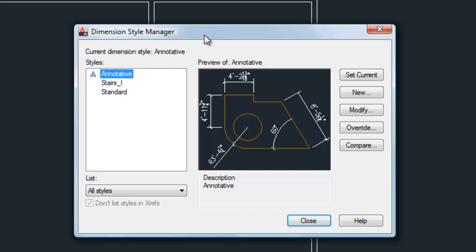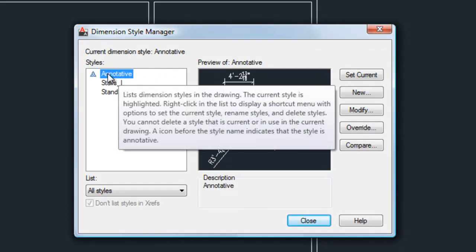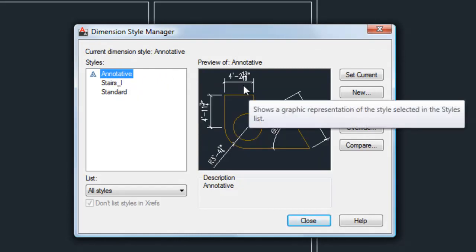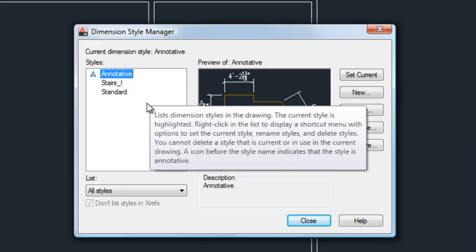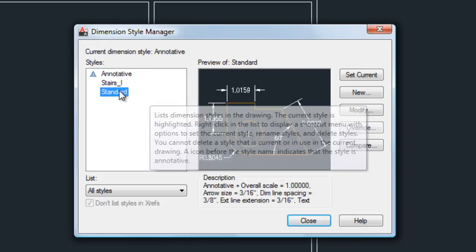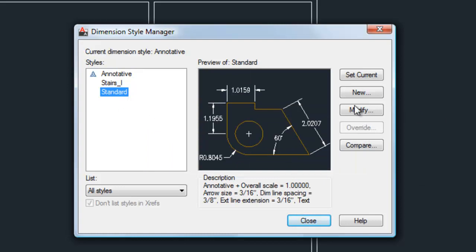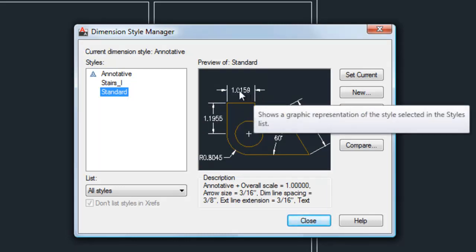Now, depending on which template was used at the start of the drawing that you're in, you might have one that's already called annotative and that may or may not be set up relatively close to an architectural style. In this case, you can see that mine is close to an architectural style, meaning there's a relatively minimal amount of changes that I would need to make in order to use the dimension style. Now, if you are working with regular AutoCAD as opposed to AutoCAD Architecture, then you'd probably have a dimension style that looks more like this, where it's not really close to architectural style at all in the sense of the ticks and the units, etc.